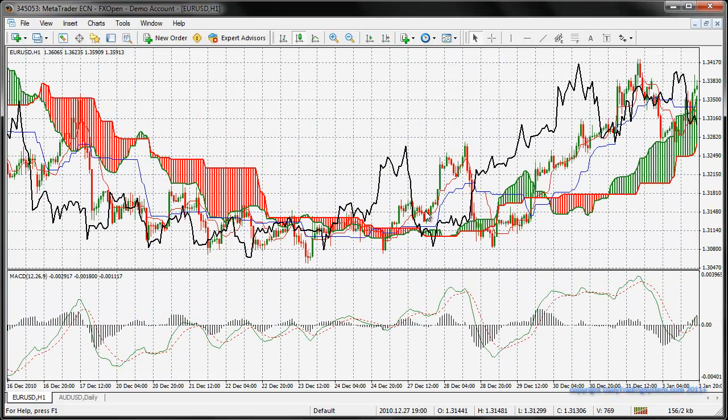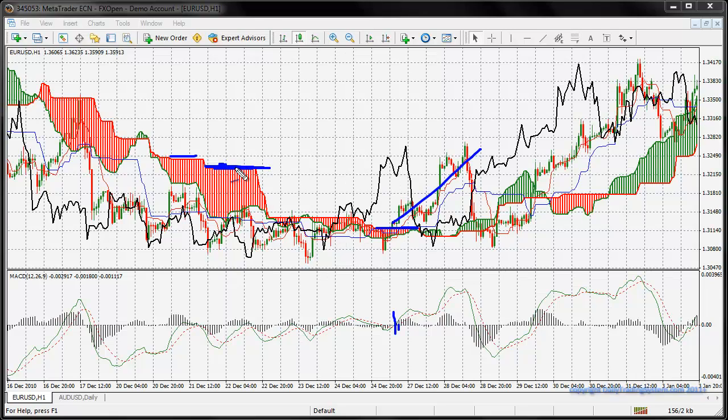Here's one right here, and it actually breaks that area. See, these areas here are actually the equilibrium levels of the Kumo. Alright, so eventually the market needs to come back and retest those at some point. But this one does actually work out quite well, and where that breaks is actually above the Kumo, so you could have gone long on that one and actually target the next equilibrium level.